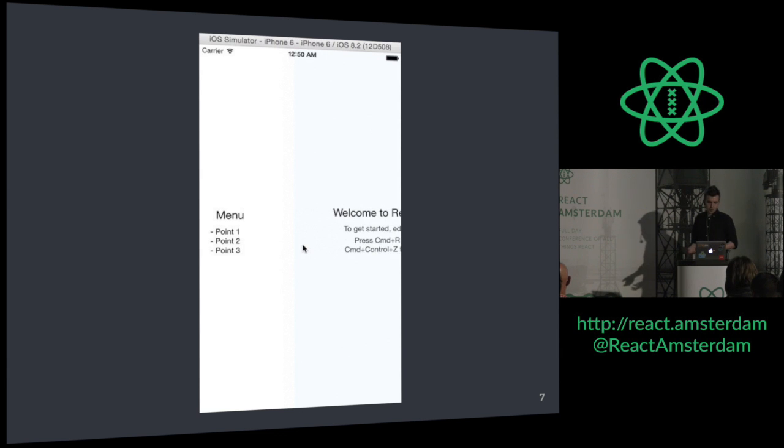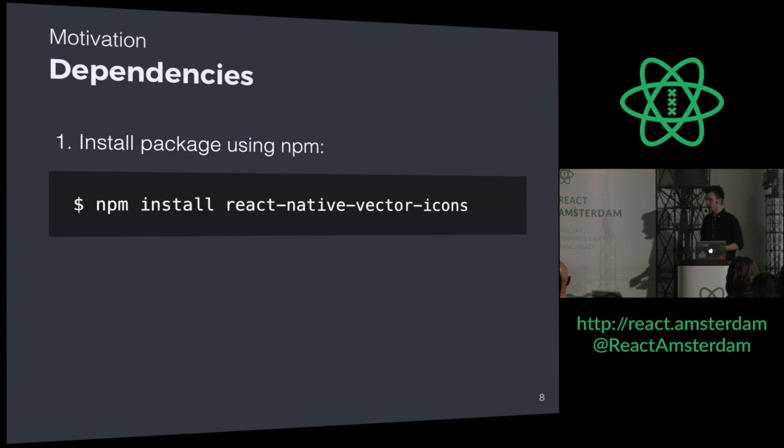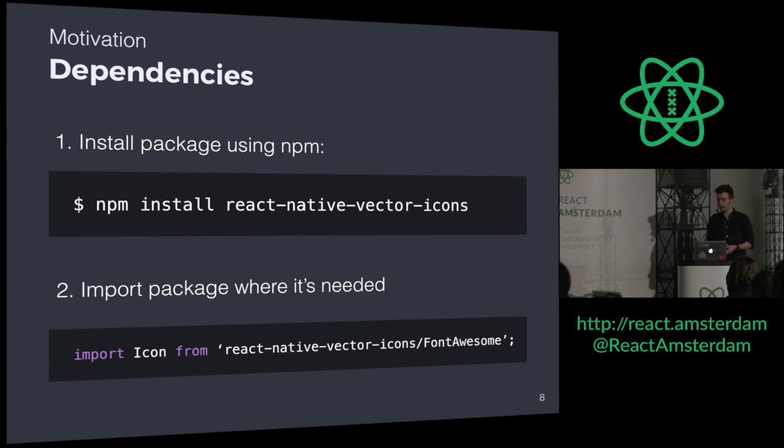We can obviously use a third-party module from npm again, which is pretty cool for these things. It's called React Native Vector Icons, and what it does is allow you to use fonts in a similar way to using fonts on the web. So you can just install it, import an icon component, and use it in the app to display, I don't know, a menu button or a star, up to you.